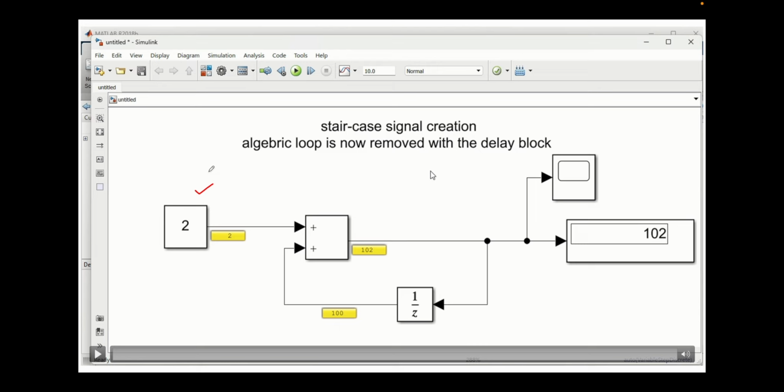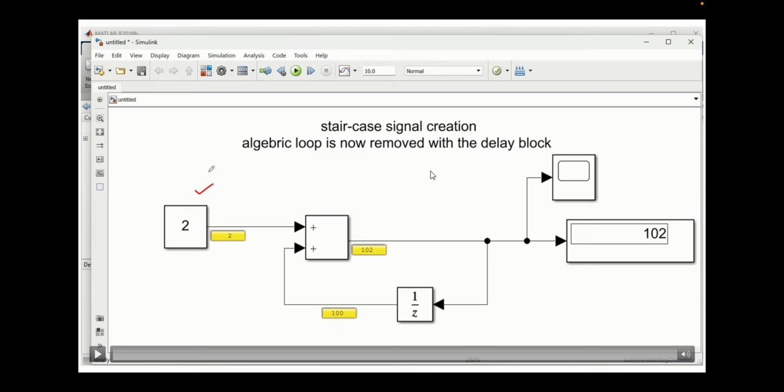In the tutorial before that, we created this particular model which is on the screen. We created a staircase signal which is generated with the help of this model. So suppose you want to create a counter that counts up to a certain value, then resets back to 0 and starts counting again. Such modeling questions are always asked in interviews, so let's see how we can design the same. Let's improve the model that is on the screen.